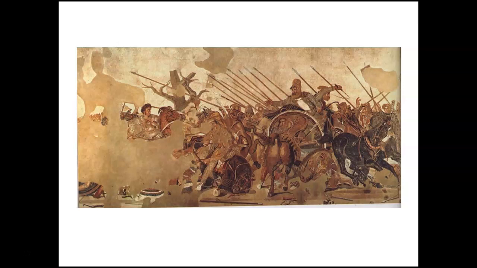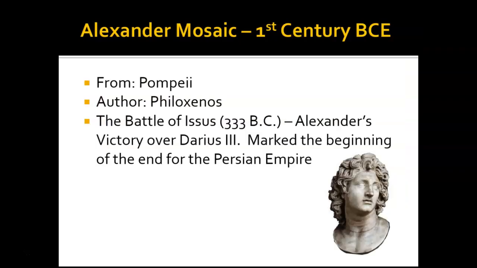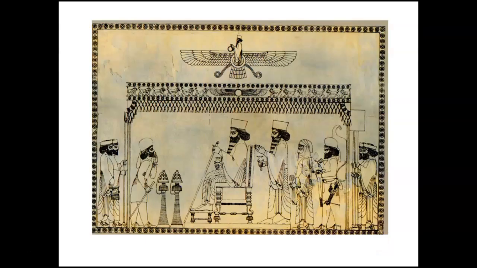All right, for those of you at home, this is depicting Alexander the Great fighting the Persian Emperor Darius III during his expansion period, when he was warring with the Persian Empire. This is his victory at the Battle of Issus, and it is a very important artistic piece from the time of Alexander. Now, take a second and look at this piece. What do you see? What are some questions that are coming up based on those questions we had earlier about dissecting primary sources? Please feel free to pause it if you need to.